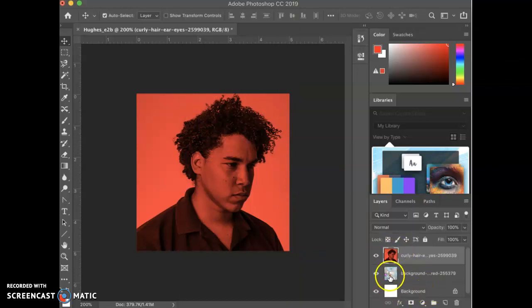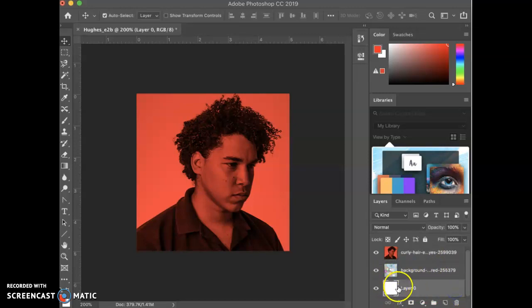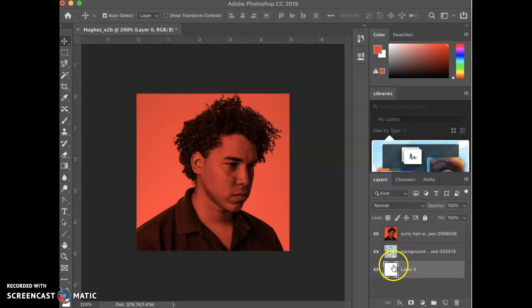We've got a background layer, but that's not really our background. We're not going to use this. I like to have white underneath all my stacking layers. It's always kind of nice. But if we're not going to use it, we can always just trash it too. So that's fine as well.